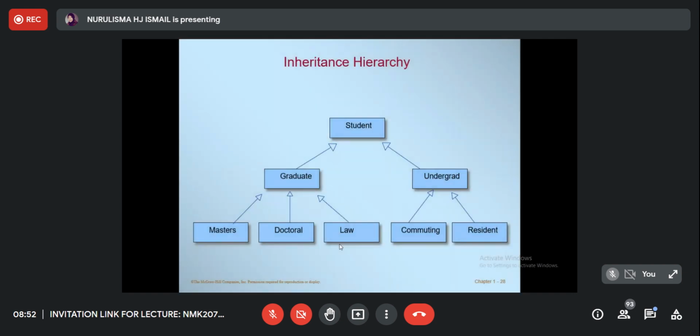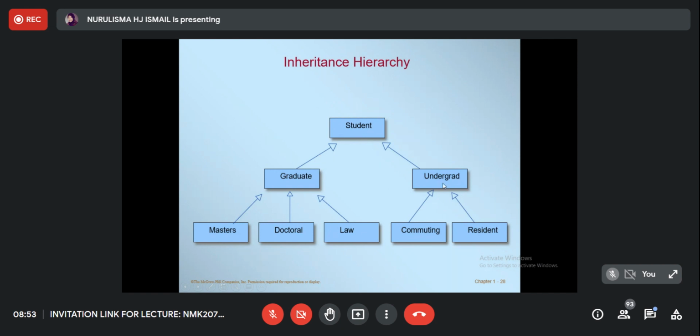Next is another example of an inheritance hierarchy. Let's say here, student is the superclass. Under the categories of student, we might have undergrad students and graduate students.